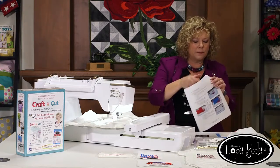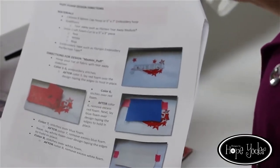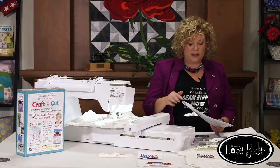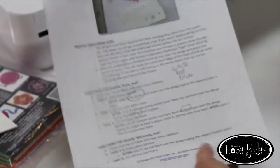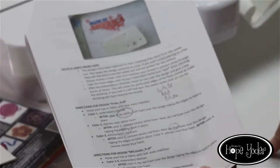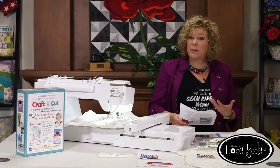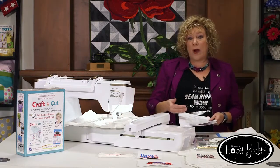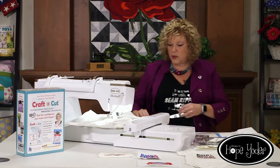If you own a digital cutter, the CD also includes my original artwork — the SVG file — so you can get clever and crafty. At the end of the video we'll show you something you can do if you own a digital cutter. Inside, the designs have puff foam creations, then some flat filled where you don't use any puff foam, and then there's one applique piece. The directions include photographs on how to use them, and I've circled the order in which I'm going to lay the puff foam.